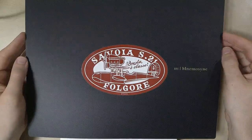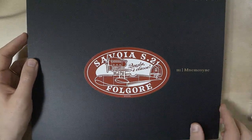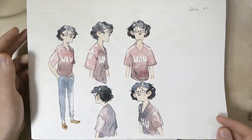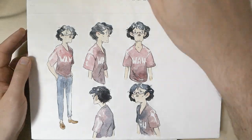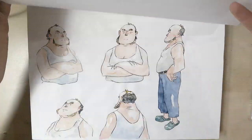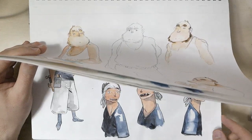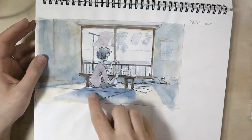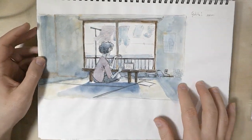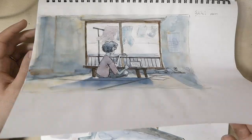I have this bigger sketchbook, which is the Mnemosyne series of sketchbooks, which is really nice. Has more kind of slick paper, which is also good for pencils, but also for pens and for some mixed media things, even though it's kind of thin. So here you can see I have a lot of early character designs for Yuragi and some sketches like this. So even though the paper is kind of thin, it's really sturdy. You can also put a bit of watercolors on top of this, and it holds.